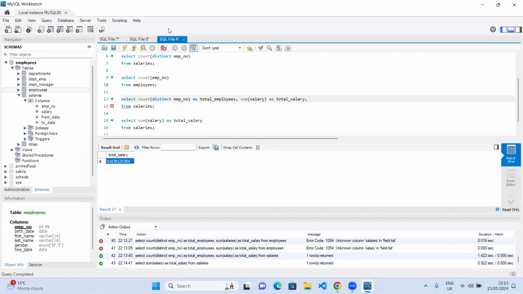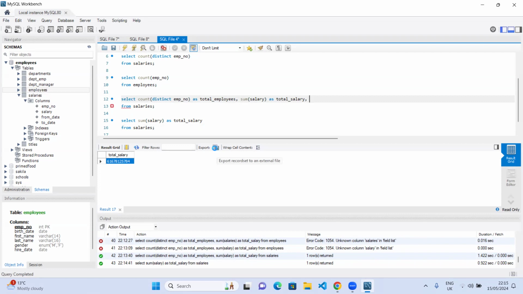Okay, so the question I want to ask here is, for instance, you're at work and you finish running a query and you get this result. How do you now share it with the person that needs it? Because obviously you're not going to share the SQL code and all that. How do you extract this information to give to the person? There are several ways. If you're running this here, you can just come here, export.